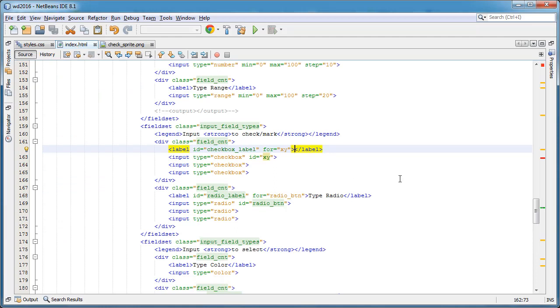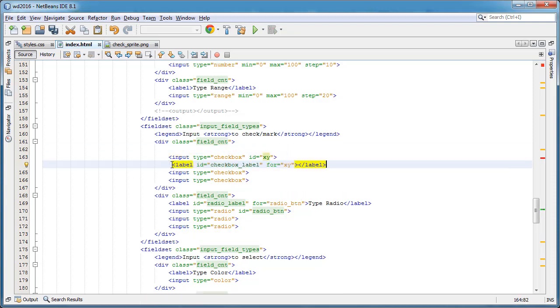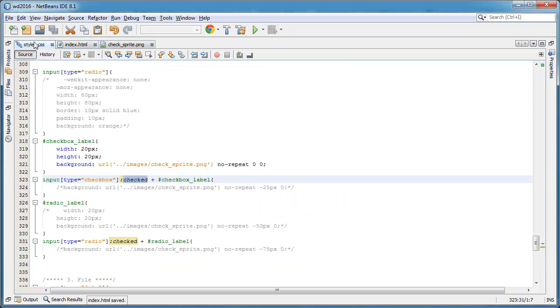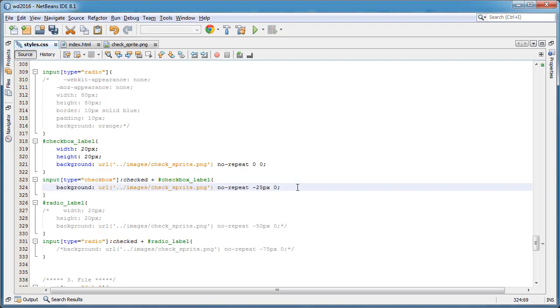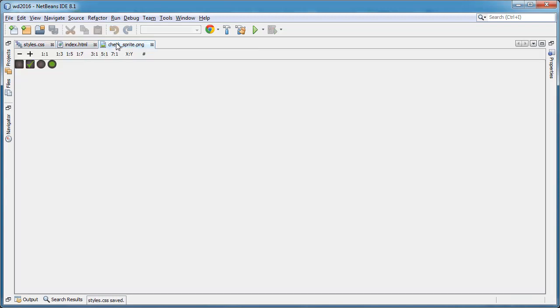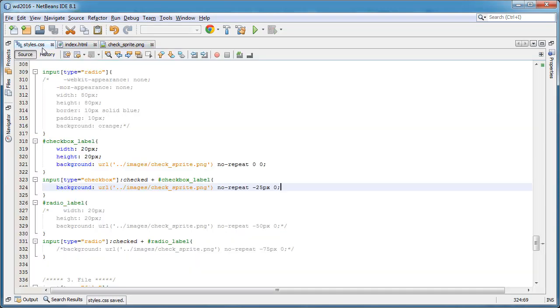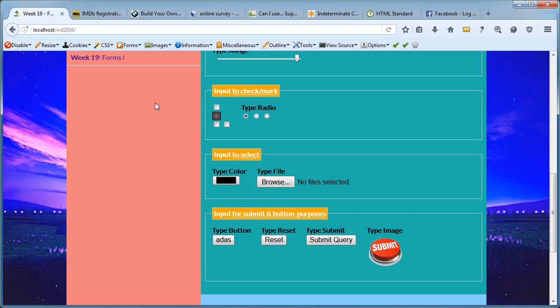But in CSS, we can only select the next following sibling. So when this one is checked, we cannot select the previous sibling. That doesn't work. So what we need to do is take that label and put it afterwards. And now that is what we can do here. When the checkbox is being checked, then the next sibling, which is the label, we are changing the background to the checked one. So that is how we have that indirect control, how we can make our checkbox look however we want.